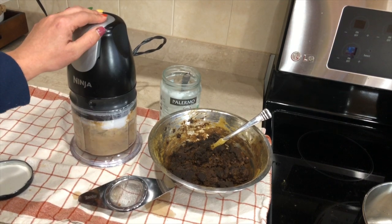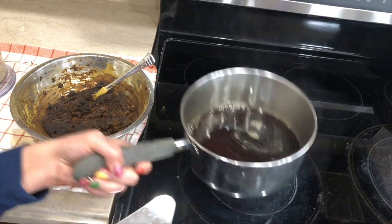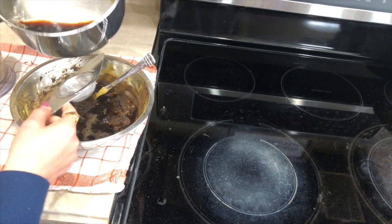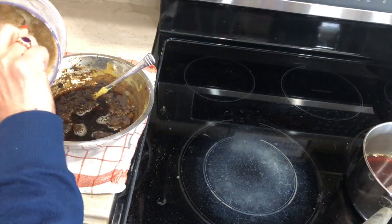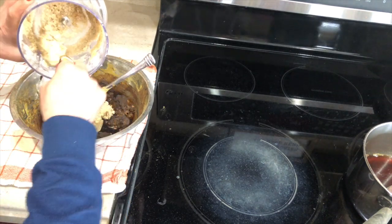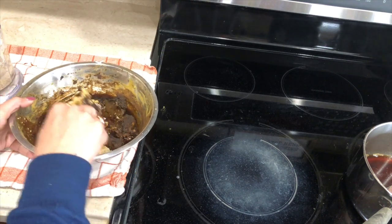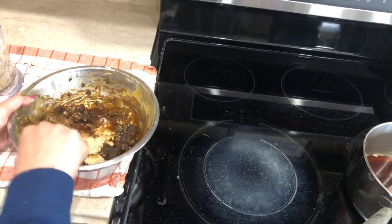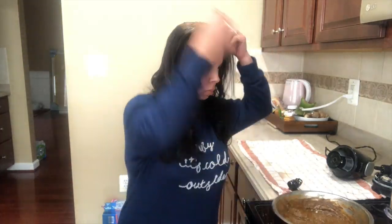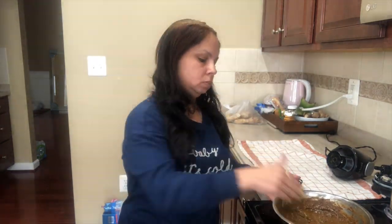In the henna all I have is eggs, a little bit of mayo, and that's about it. Now I'm going to add either coffee water or chai water — here I have some coffee water, so that's what I add. Then I add the methi mixture, mix everything properly, and apply it on my hair. I'm planning to keep this on my hair for at least four to five hours.